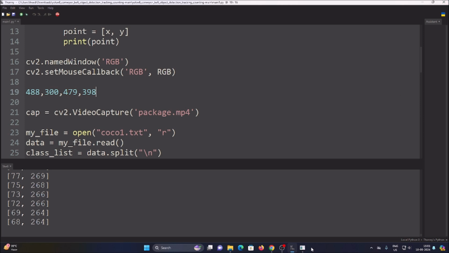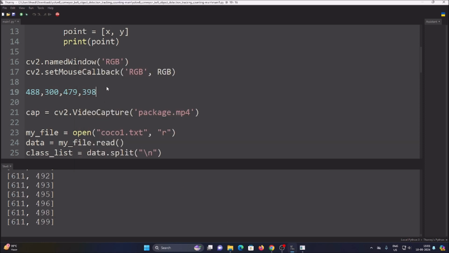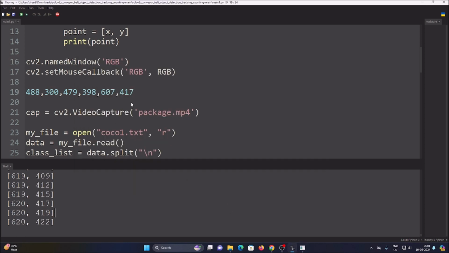This is our second coordinate. And then over here, 607, 417. This is our third coordinate. And the last one comes over here, 609, 288. Now we have four xy coordinates.